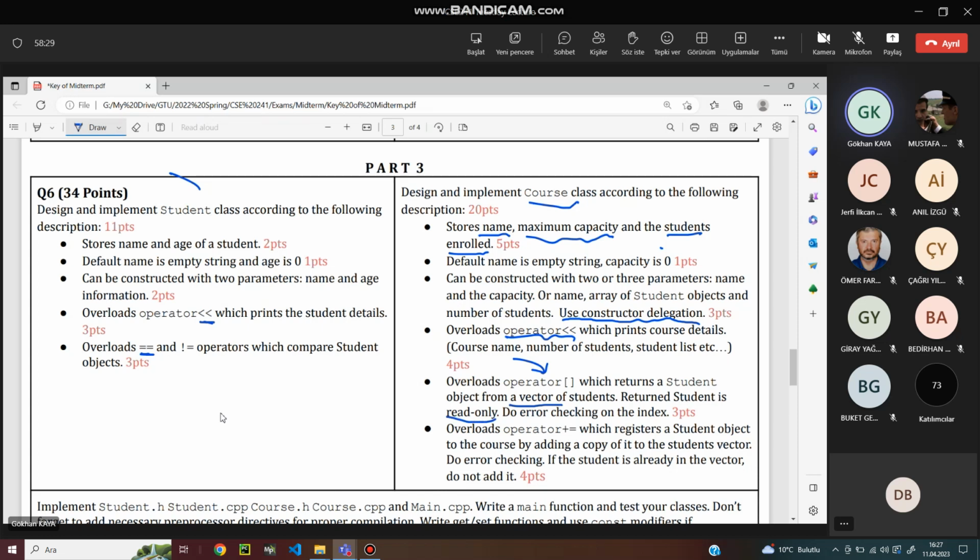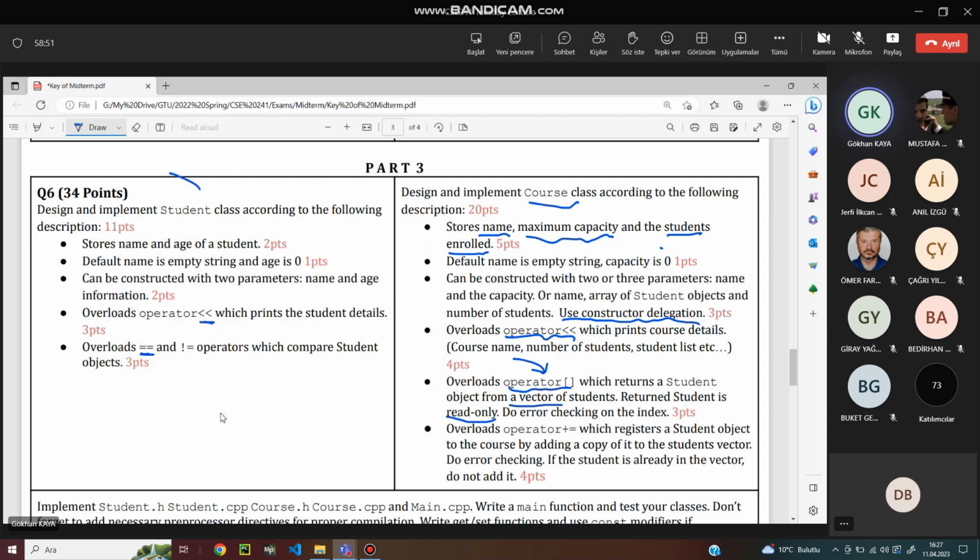What's the meaning? Do you remember how we overload this operator? It can either return a copy of the thing in the array, or it can also return a reference. If it returns a reference, that's not read-only. You can modify that thing.